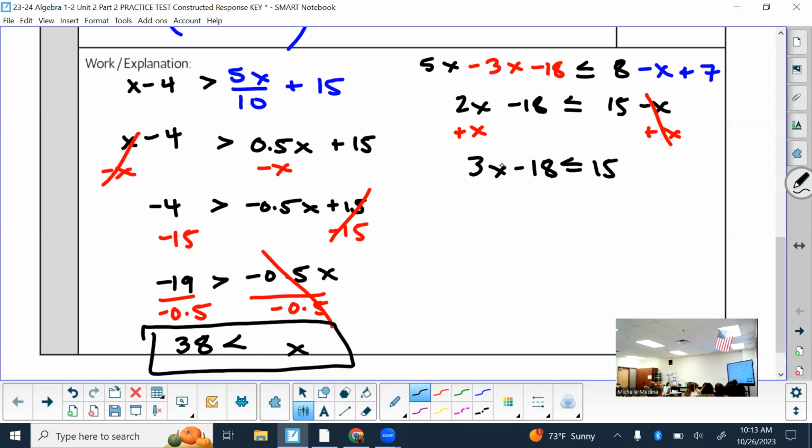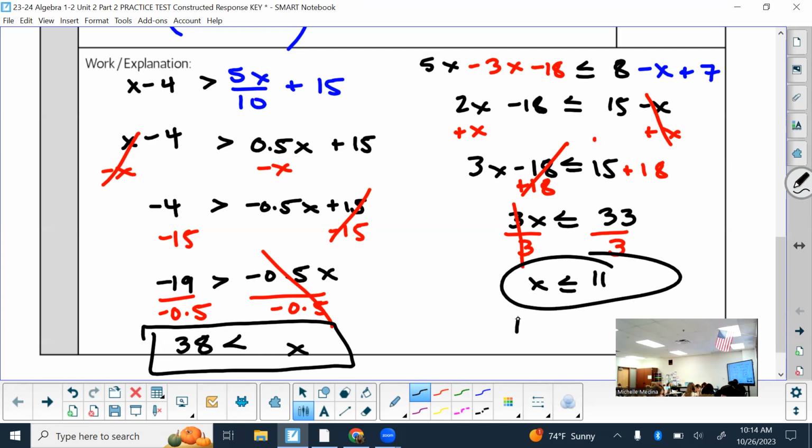Now start with what's farther from the x. Would that be the 3 or the 18? And how do I cancel that? Whatever you do on one side of the symbol. So then I get 3x less than or equal to 15 plus 18, which is 33. Opposite of multiplying 3 is whatever you do on one side. Do I need to flip the symbol when I do that? No, because I divided by a positive. So my answer is going to be x less than or equal to what? And you could have also written down 11 greater than or equal to x, and that would still be right, because 11 is still bigger. Questions on that?